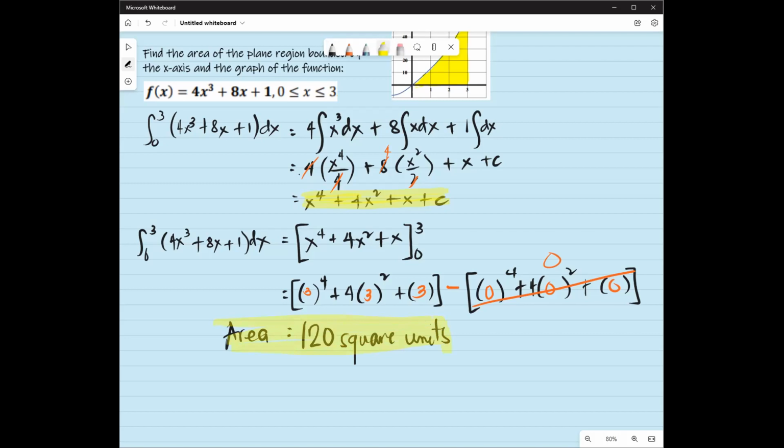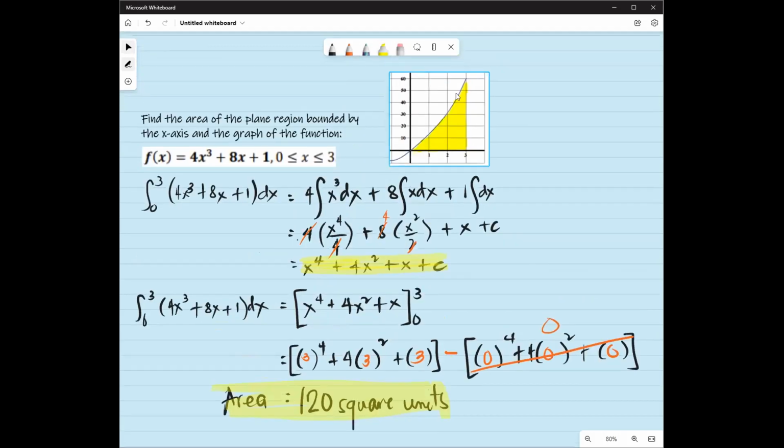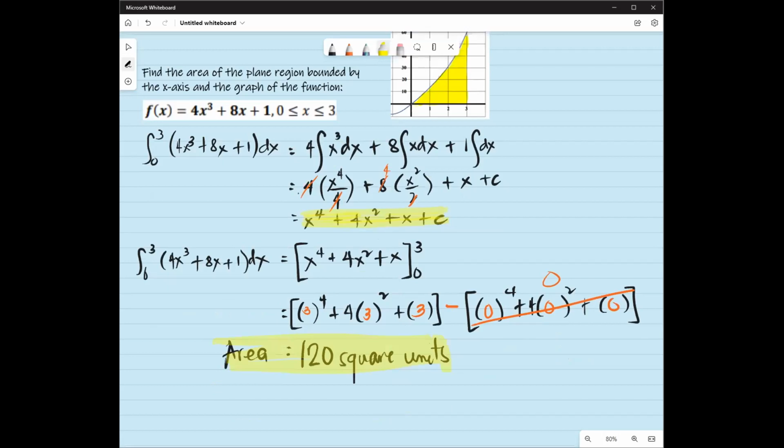Show me a reaction if that's clear. Very good. Okay, so therefore in here, when you count all these things here, this will be equal to 120 square units. Okay? That's it. Paulit-ulit lamang. Sorry for that. Paulit-ulit lamang na ganun yung process.